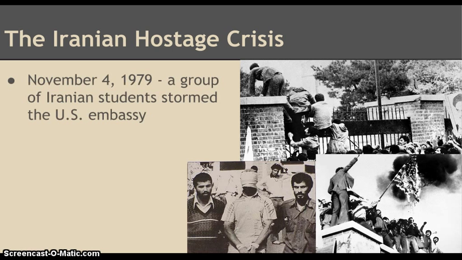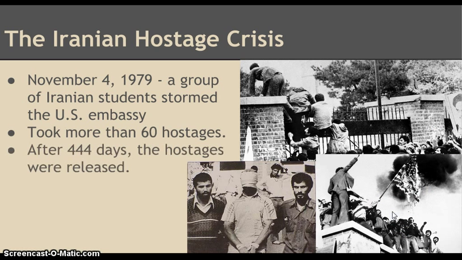Some of you may have seen the movie Argo. Right, in November 1979, a group of Iranian students are going to actually invade the U.S. embassy. Right, and you can see them burning an American flag here on top. But more importantly, they are going to take more than 60 American civilians as hostage, and for over a year, they are going to hold them in captivity and pretty much try and blackmail the United States, or force the United States into recognizing that the Shah was wrong, that the U.S. was wrong for supporting him. But after 444 days, the hostages are finally released.